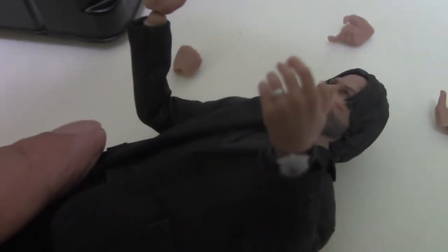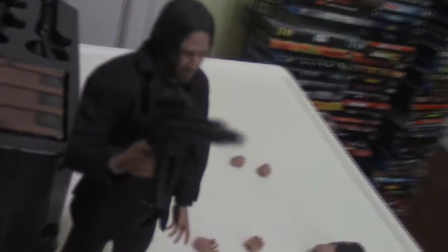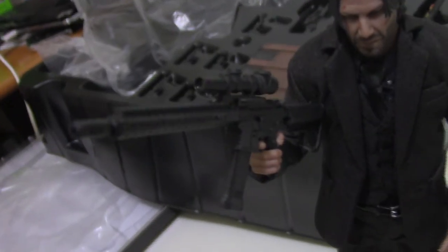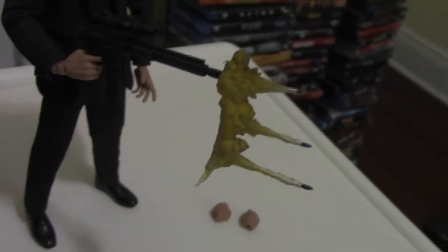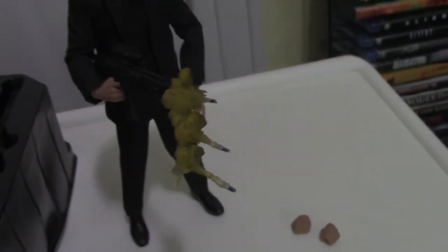Tick tock, Mr. Wick, tick tock — yes, he even comes with a wristwatch, which is pretty cool. Here are the rest of the handguns, including the biggest one, which looks pretty badass. Here we have John Wick with an assault rifle. I also like that it comes with three different muzzle burst effects — one on the assault rifle, one that's a three-bullet burst for a machine gun style. That definitely looks awesome on the machine gun; it makes it look like the assault rifle has been shooting out multiple rounds.